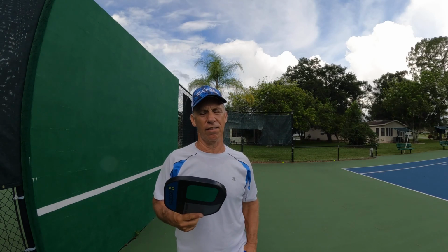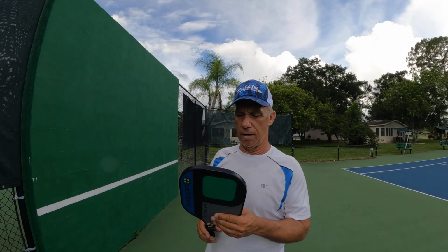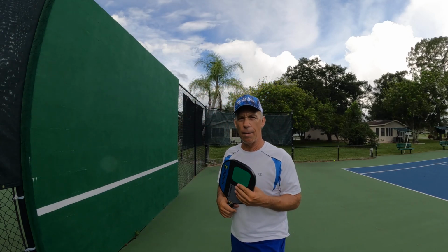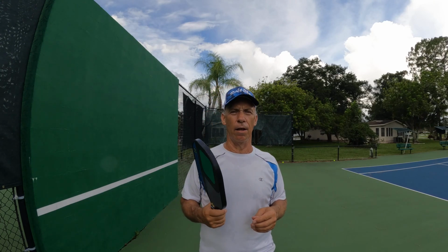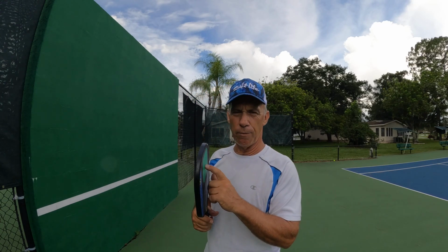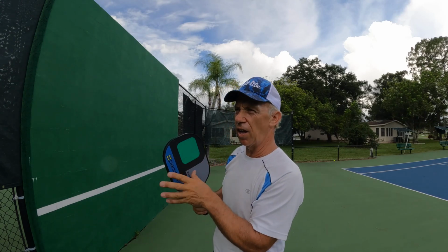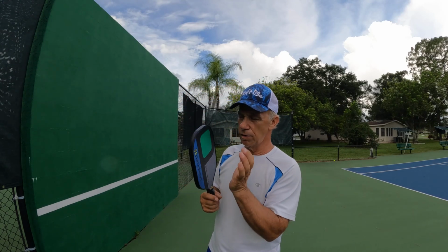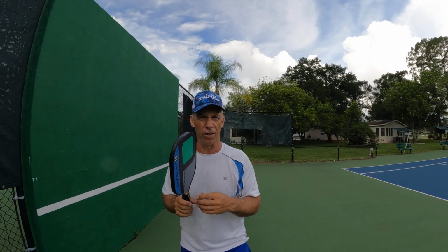Today, for the day, I'm going to do my last paddle review just in case. What happened is I started off with the Z05 and Omni, and I didn't really like it that much. So a couple of years ago, 2 or 3 years ago, people were using these Paddle Techs. They were huge. They had all different colors and everything. I saw some pros using this paddle, and I go, you know what, I got to buy one of these if they're using it.